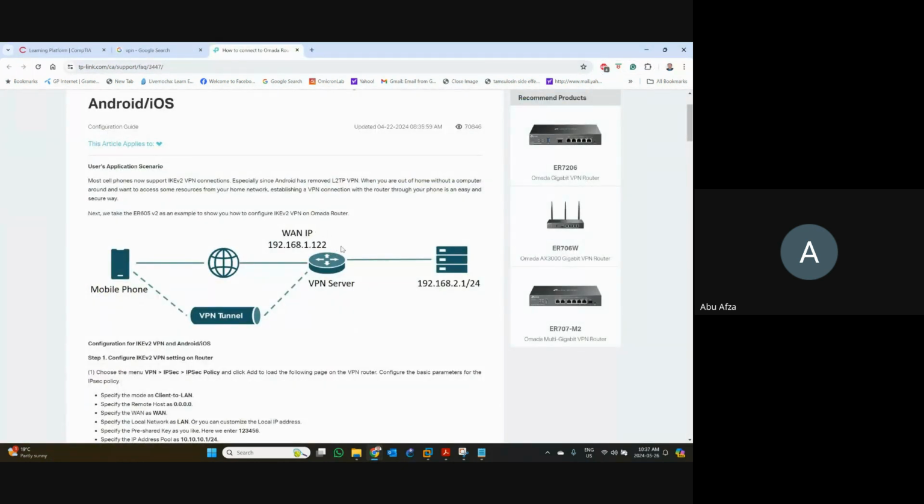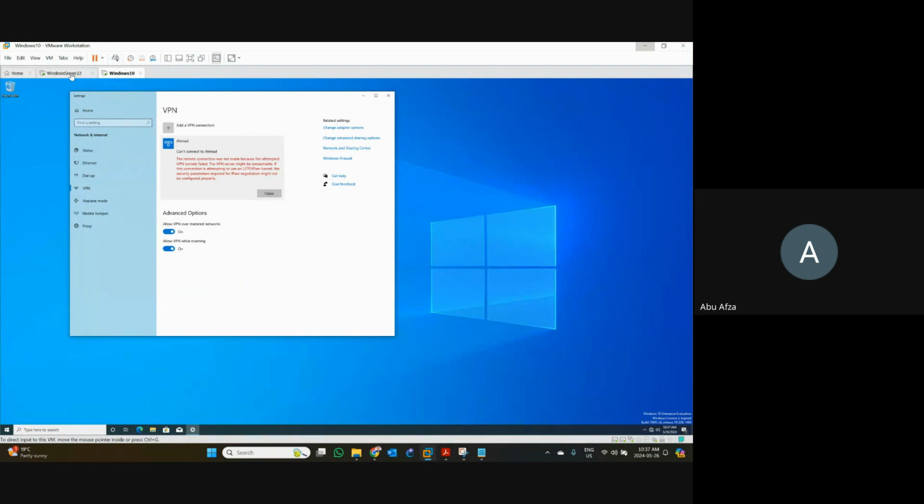So basically, for the VPN connection purpose, we need at least a router. Though on my computer we are using just two computers, when there is no router, it works like a router or server. But for the VPN connection, we need to write some commands. Those commands we cannot run with the server. So for this reason, we see it like this.